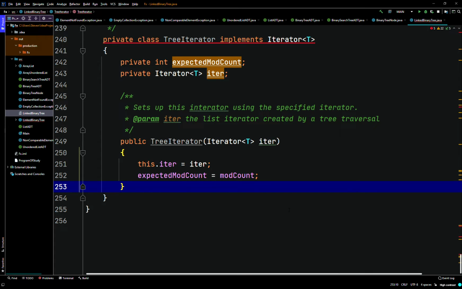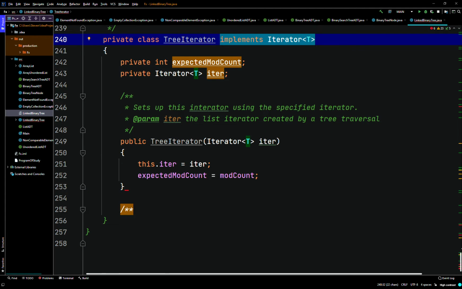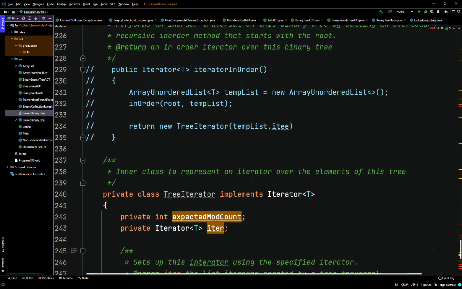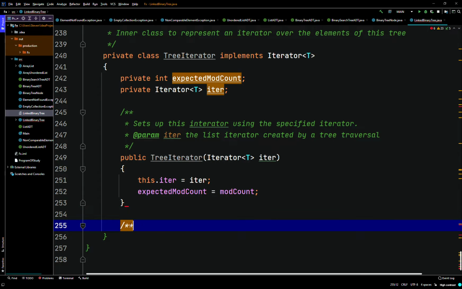And we'll override the methods that we're supposed to implement when we implement Iterator here. We've also implemented Iterable, which allows us to implement an iterator. It's going to be awesome. We're going to implement these iterator methods and we'll be almost done. So we'll put the next method here.